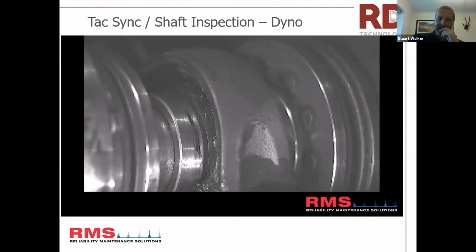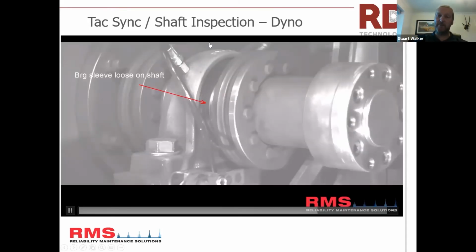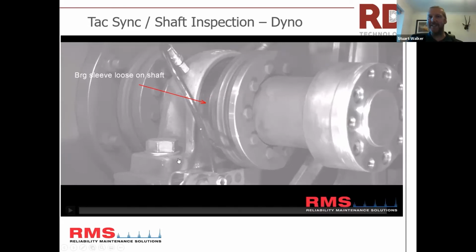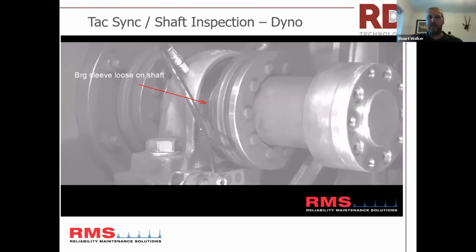Another shot we did at the back was with the tracking, and I could see also there was a bit of looseness. One of the sleeves was loose on the shaft. Again, this end is doing 2000 RPM, but it's frozen. It's just mind-boggling to see it. So for us, this tracking, it's early days, but we're starting to see some really interesting things that we'd never really see.